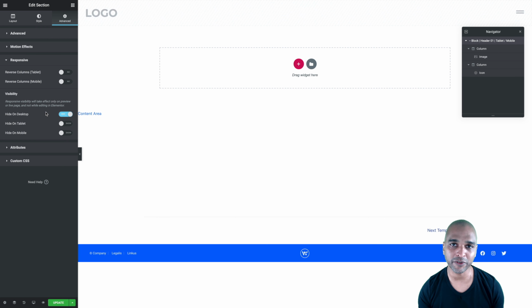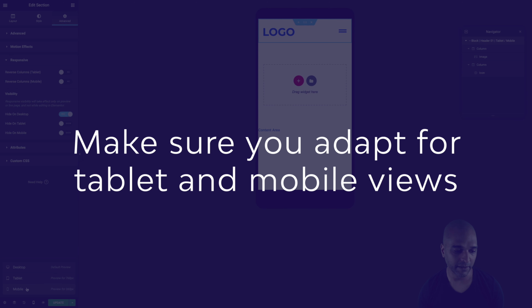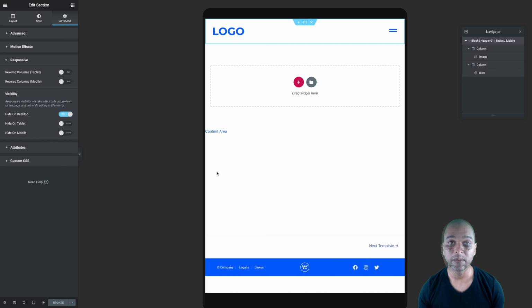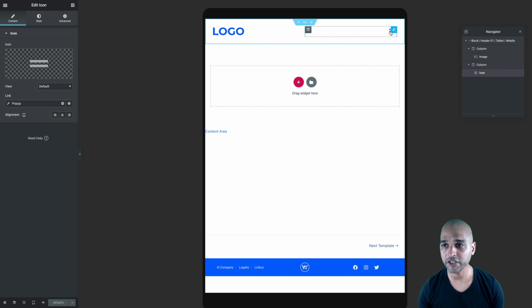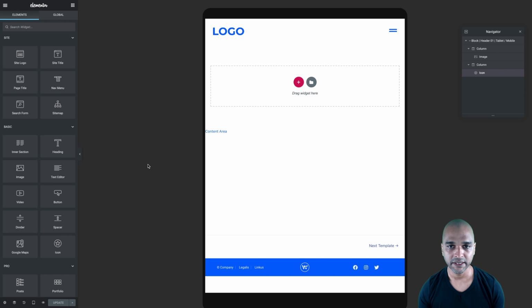We just want to show the vertical navigation on the desktop, so we are going to remove it here from the responsive options. So click on the hide where it says desktop, and it will be visible on the tablet and the mobile. Okay, so let me click on update. Okay, and now if I click on the navigation, as you can see, it loads the full screen window that we've created earlier on. So that's about it.